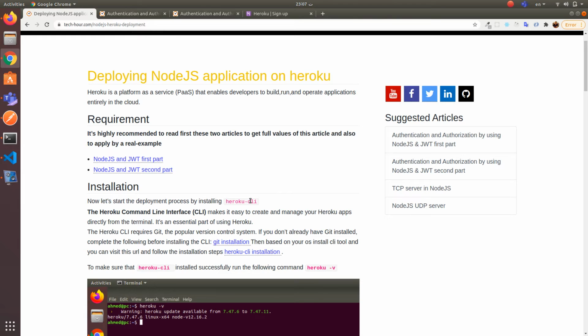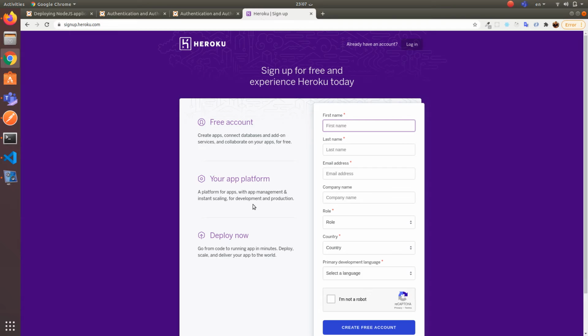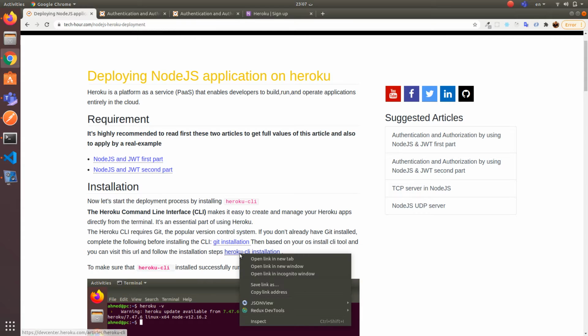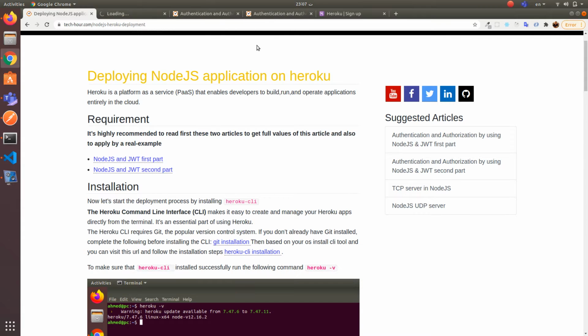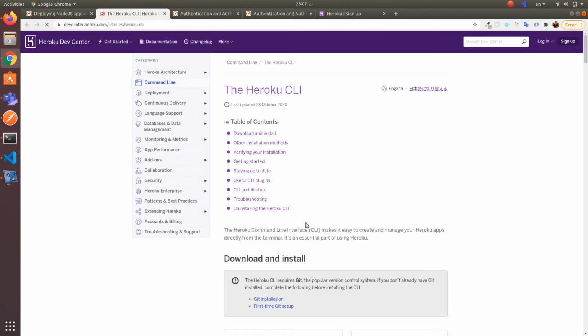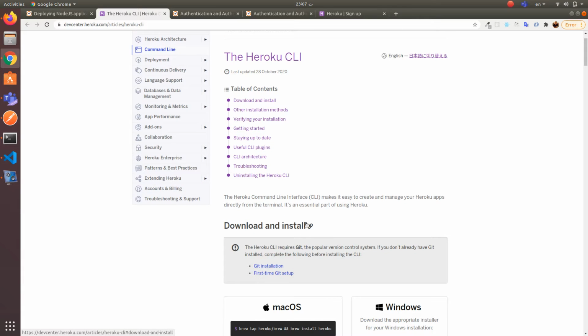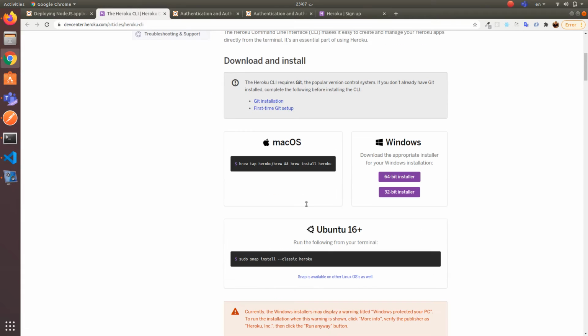So first thing, you will create an account on Heroku. After creating this account, it's required to install heroku-cli, and this is the website. Based on your operating system, you can follow the instructions and install this tool.